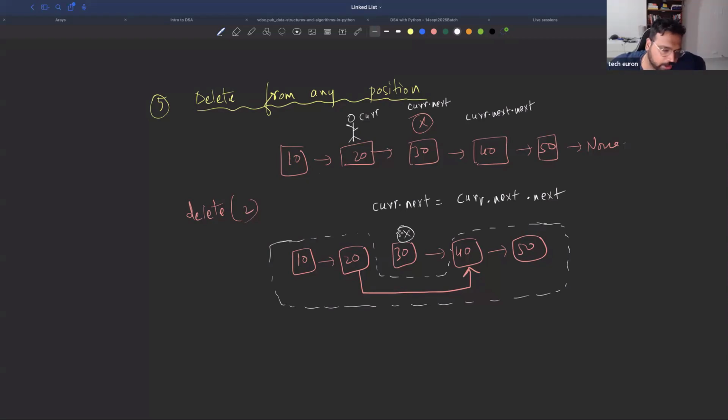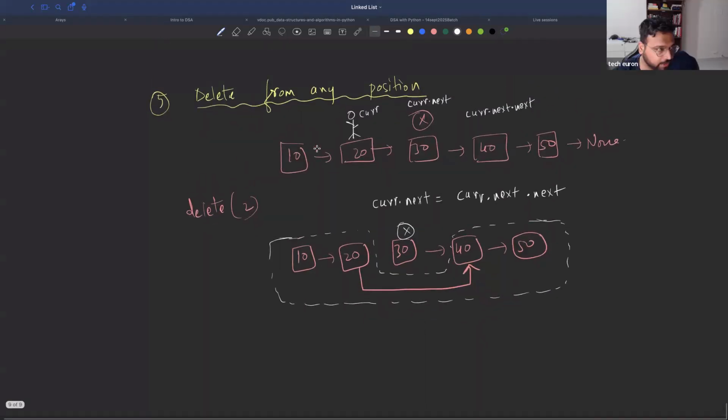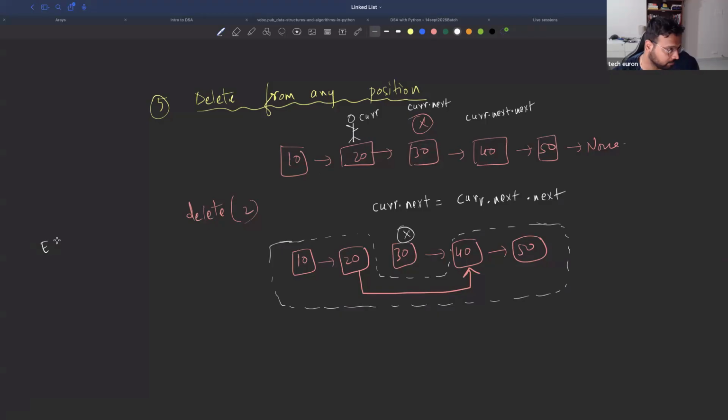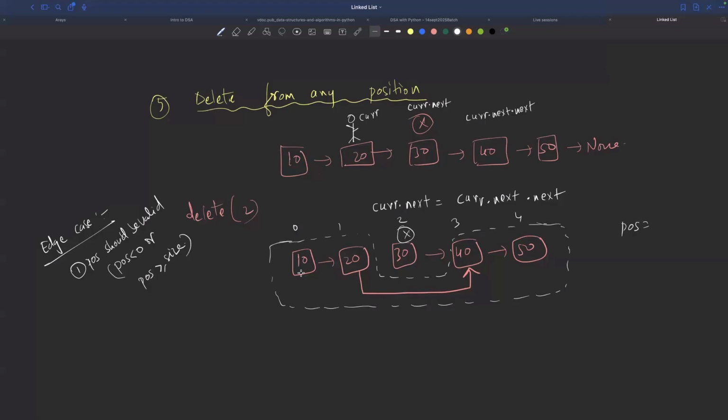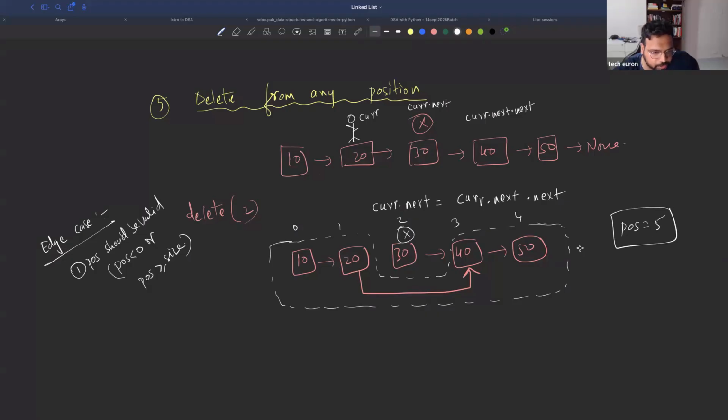Did you guys understand this? Will you be able to write all this code? Yes, we can write. And here you have to consider what? Again, edge cases. Position should be valid. Position is invalid if position is less than 0 or position is greater than or equal to size. If position is equal to size, then also it is not valid. In the delete case, in the insert case, position greater than size was invalid, but here it has to be position greater than or equal to size, because 0, 1, 2, 3, 4. If position equal to, how many elements are there? 5 elements. If position is equal to 5, then there is no sense of deleting because there is no fifth element to delete. So here there should be position greater than or equal to size.